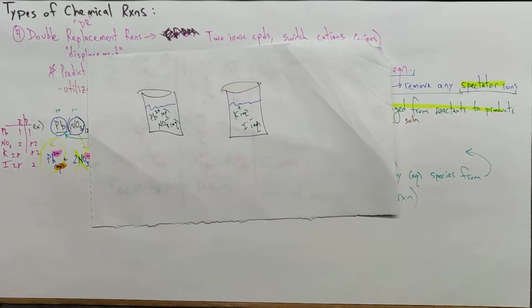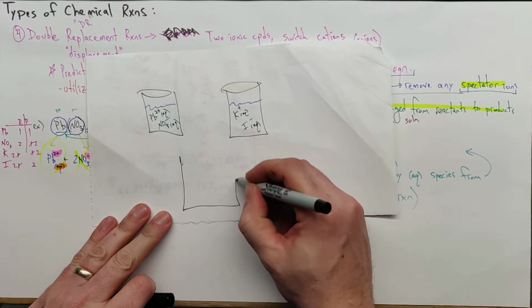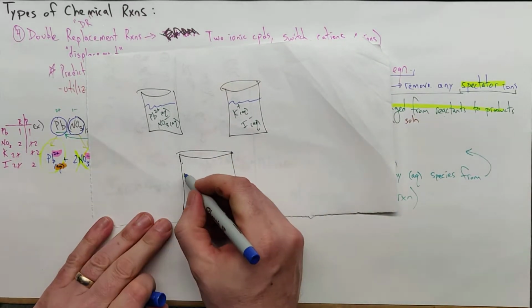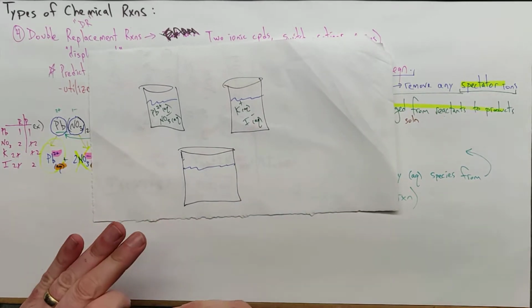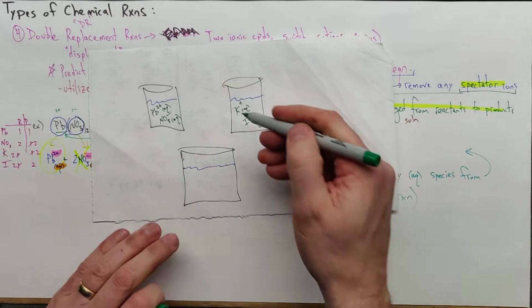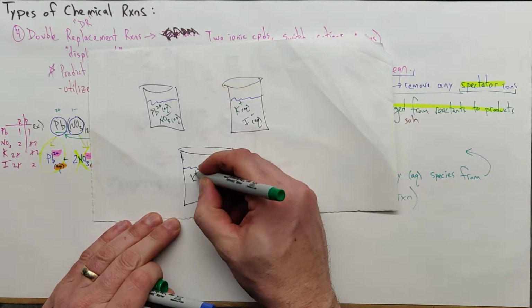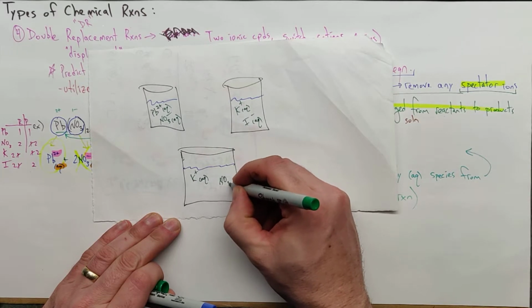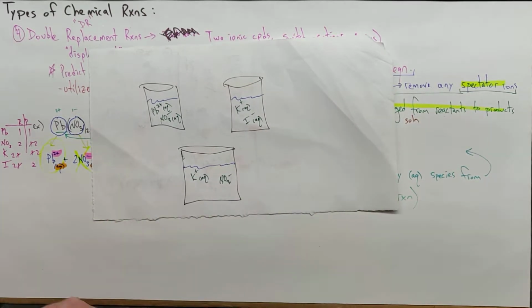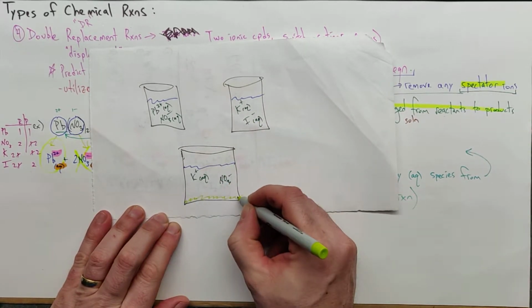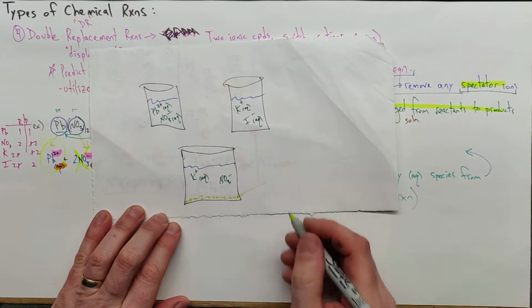And then in the end, I'm going to mix these together into one beaker, and that beaker is going to have most of the aqueous solution. I hope my dog snorting in the background isn't making too much noise. In that solution, I'm still going to have my potassium ions floating around. I'm still going to have the nitrate ions floating around, right? And then on the bottom, I'm going to have this lead iodide precipitate. It's not in the solution, all right? It is a powder that has settled to the bottom.